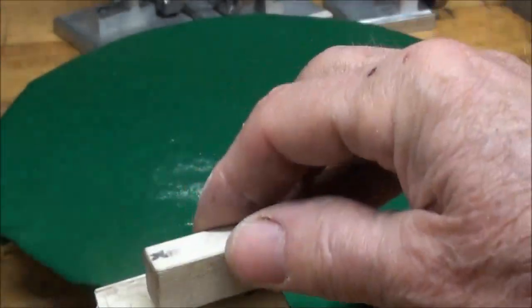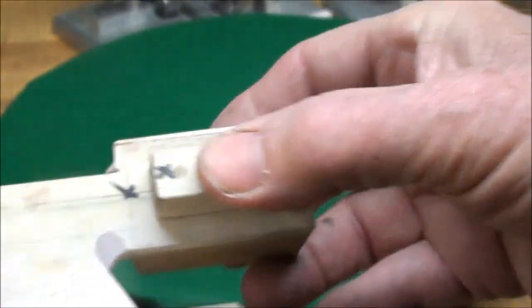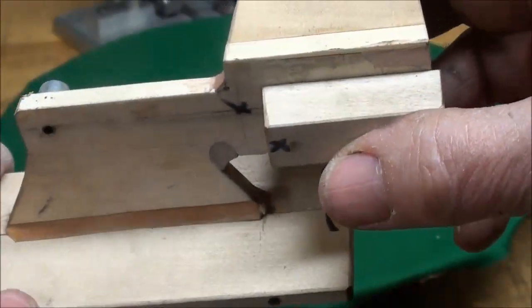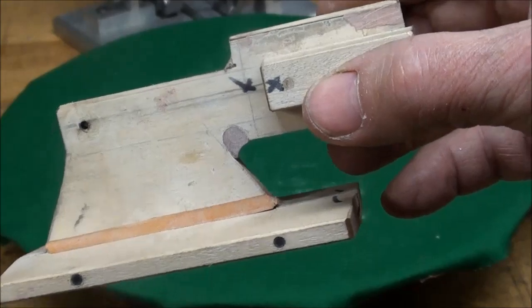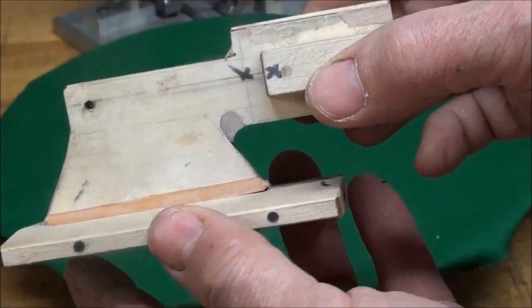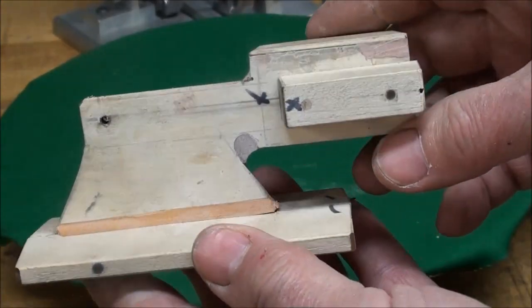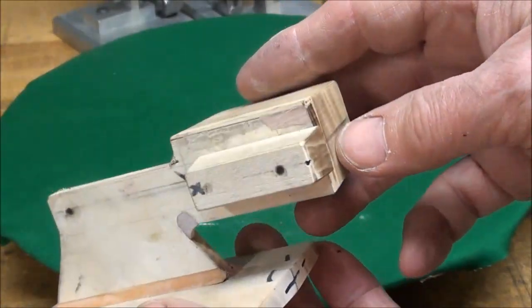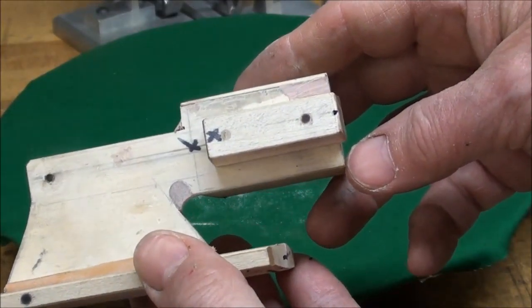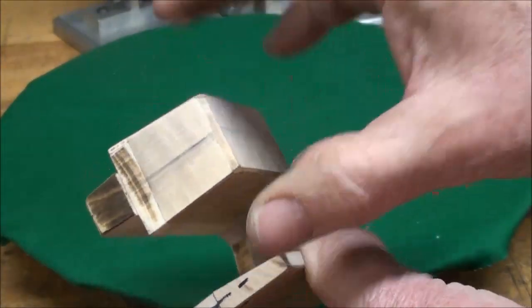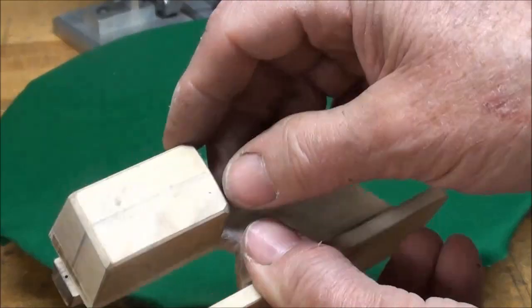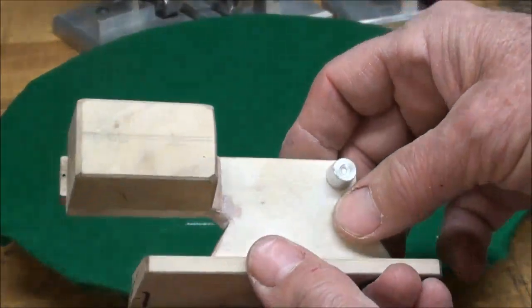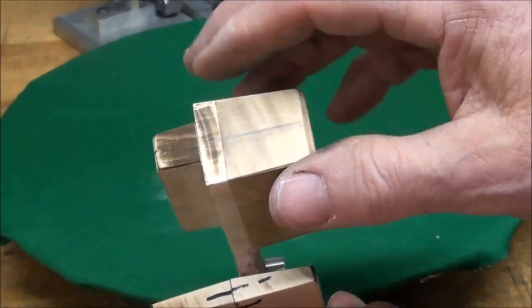And then the valve part would go on there. But I didn't have any, I don't paint these up or go to too much effort because I'm probably only going to make one of them. A one or two. And that's it. So you hate to spend too much time on the pattern. But they have to be made pretty accurately anyway. Now if I had this to do over, and I might modify this. To me this looks a little thick and cloddy. I'd like to refine that so that it is a little more sleek and pleasant on the eye.